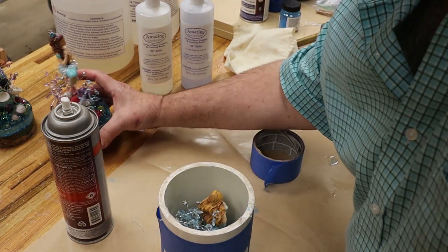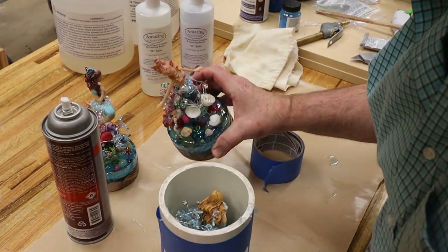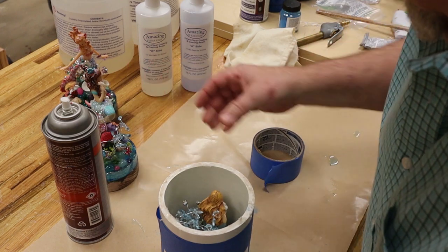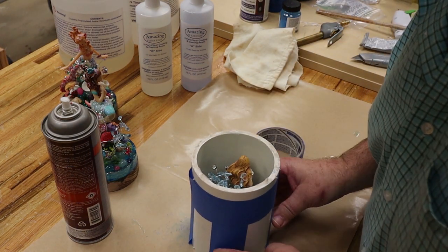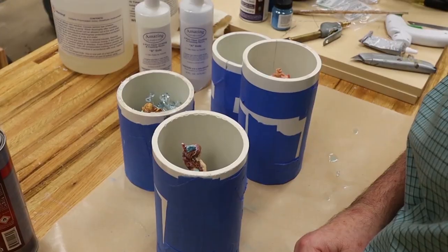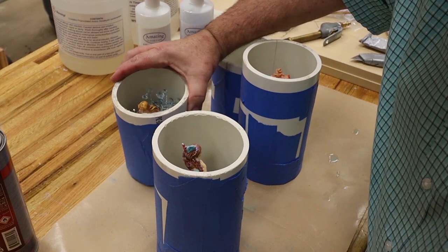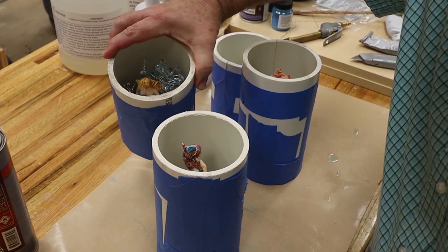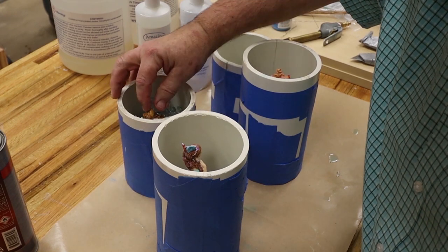And I've got two other little ladies to get done, three actually. So I'll go ahead and get those in the pipes off camera. Then we'll go ahead and get some resin mixed up. Alrighty guys, got them all taped up and ready for the resin. Got the little ladies sitting in there, so we're gonna go ahead and get some resin mixed up now.